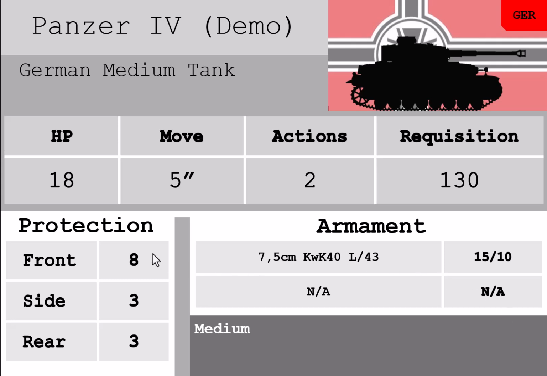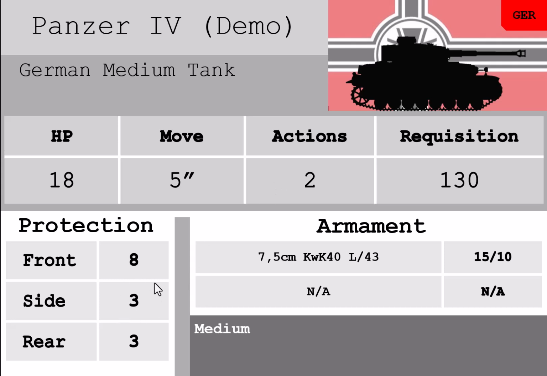For protection, you have these values. So the 8 represents 8 centimeters or 80 millimeters. These are also calculated to take into account angle and deflection chance, which is all kind of canned. So the T-34 has 45 millimeter thick armor, but the value here is 12, I believe, because the angle and the deflection chance kind of inflates that. And the deflection chances were admittedly kind of normalized to the American 76, so some rounds might be better against armor in real life, but in the game they're not. It's all kind of a balancing act, but I don't want to add too much complexity.